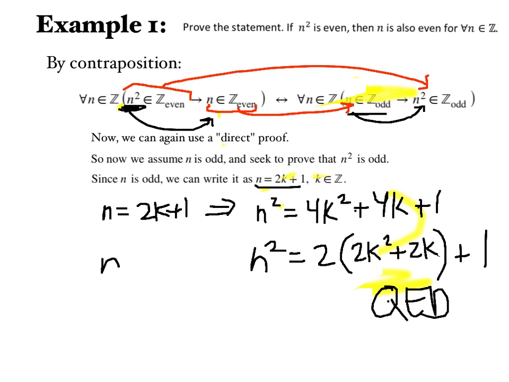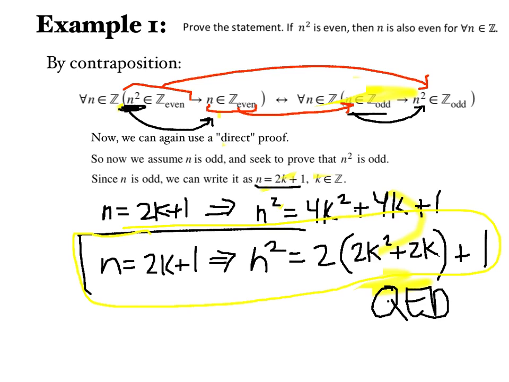So what we've done here is we've shown that if N is an odd integer, 2K plus one, that implies that N squared is odd. And what we've done is really, essentially in one line, we have proven this thing here that was a monstrosity before. And this is just a great example of why proof by contraposition is very, very useful.